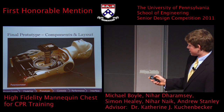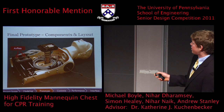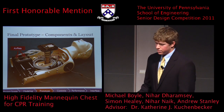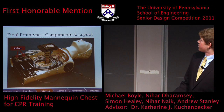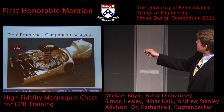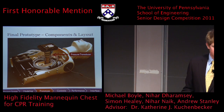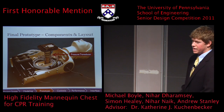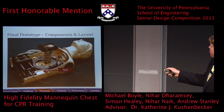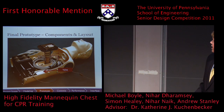The push-pull cable also allows us to convert the vertical motion of the chest compressions into horizontal motion of the air pots. In the air pots, a graphite piston moves back and forth with the compression motion, pushing a volume of air into and out of the mannequin. The air flows out of the air pots along these tubes into a manifold, where we measure the pressure with a pressure transducer. This provides us with our estimate of how much damping force we're getting out of the dash pots. The air then flows out through a programmable valve where we can adjust the orifice by changing the voltage that we send to the valve.